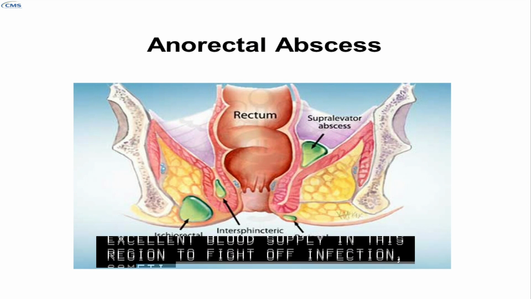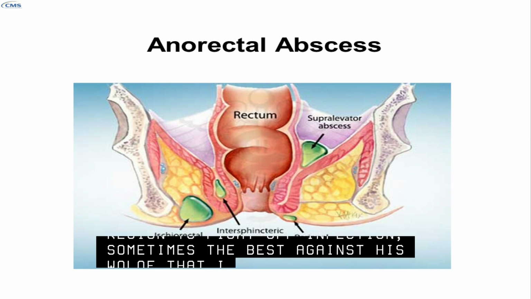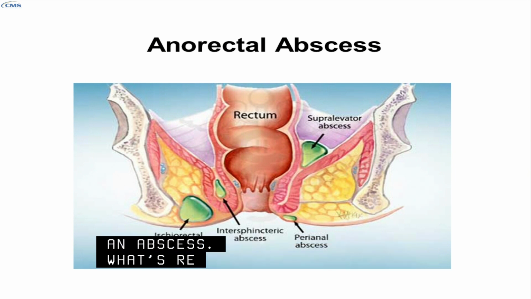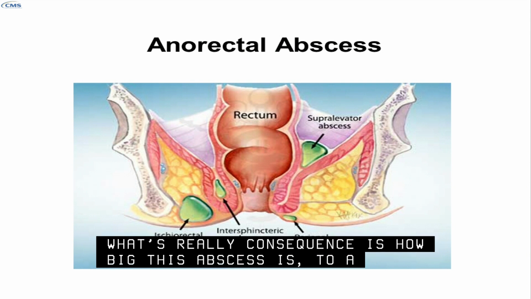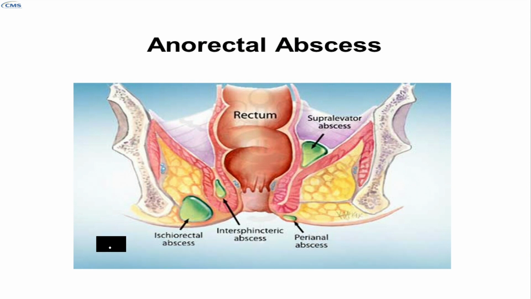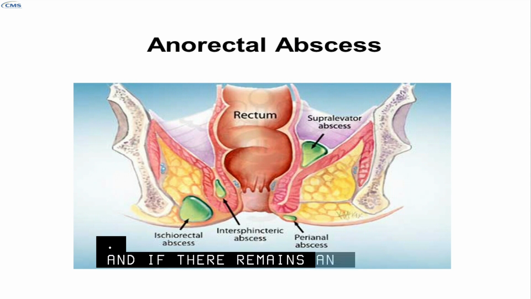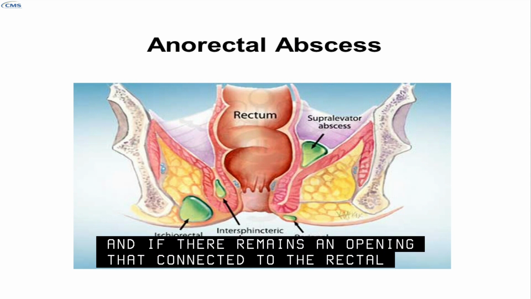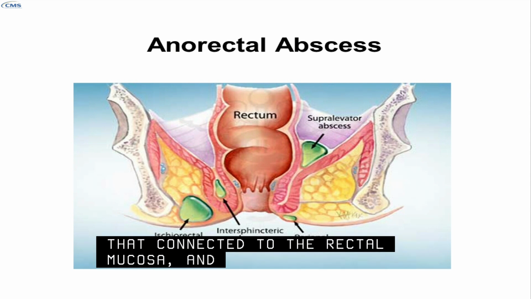And what's really of consequence is how big this abscess is to a degree, its location, and in particular, if there remains an opening that connects it to the rectal mucosa, and also if it tends to be creating an opening in the perineal skin as well.